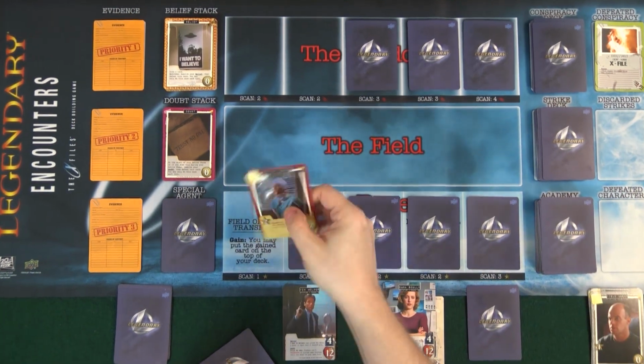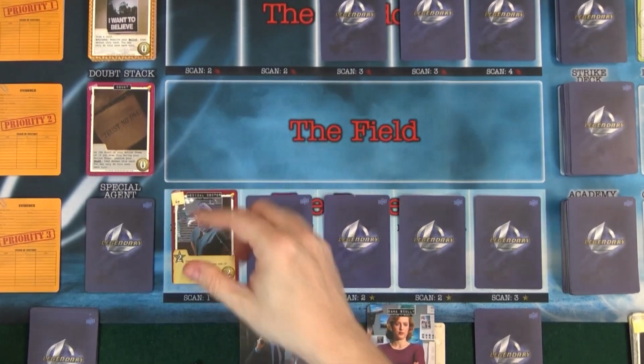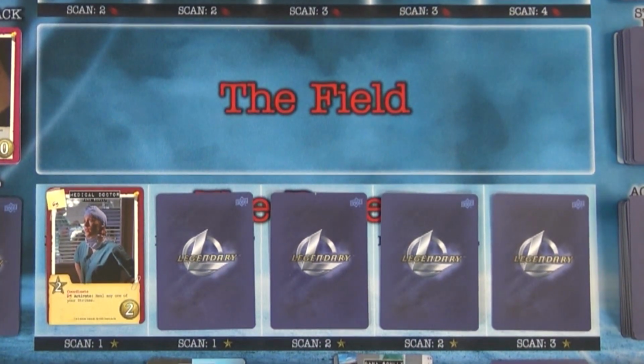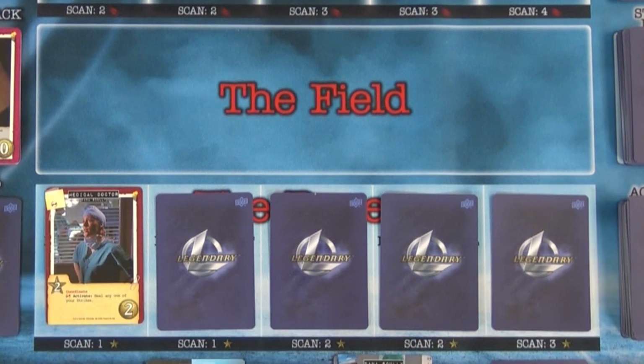I think he will scan with 1. Start off, scan this new card. And that's a Scully card again. And this one has coordinate. Wow, it's a red card that has coordinate. When you activate it, but then you need to play another red card beforehand, but then you can heal any of your strikes. Wow, that's awesome. Yeah, he needs to get that.